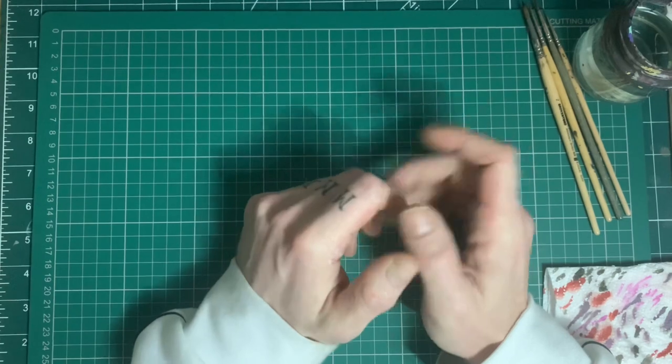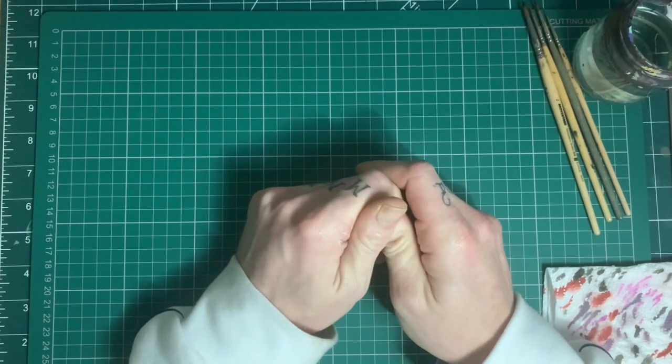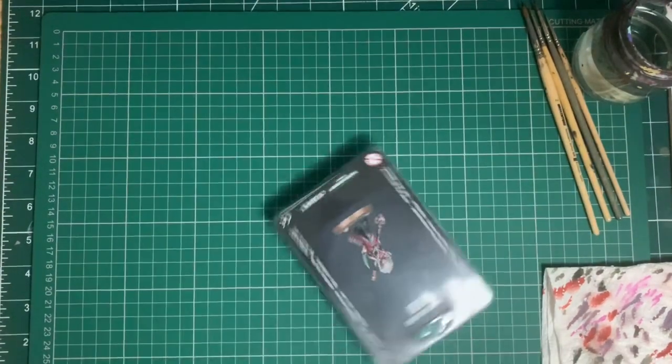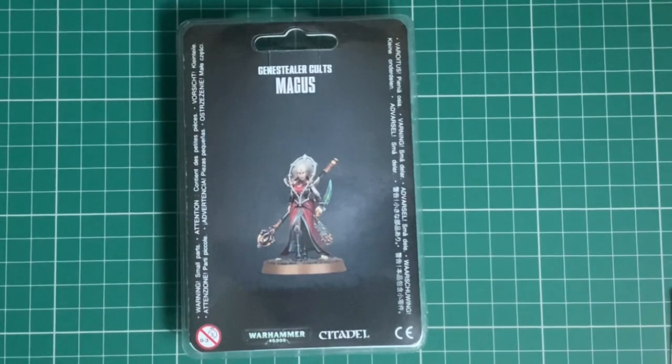I was going through me box the other day, me bits box, and my daughter caught eye of this right here. Genestealer Cult Magus, made by Citadel Miniatures, obviously for the 40k universe.